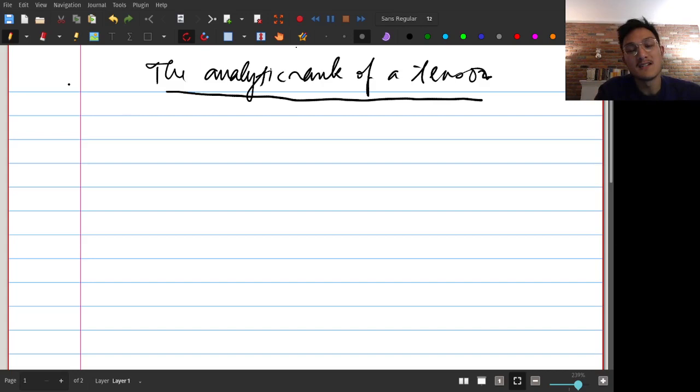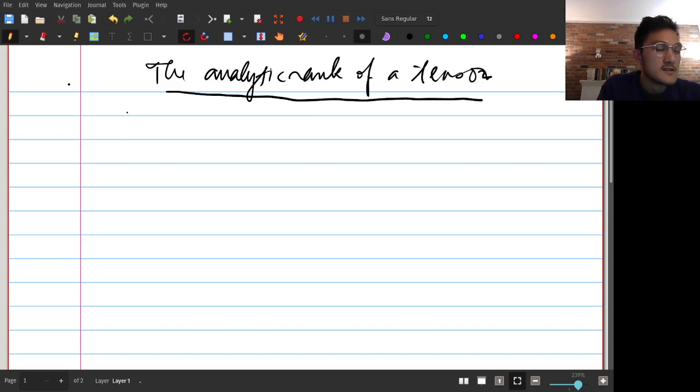I can just talk in broad strokes about what it's going to be about. Tensors are a generalization of matrices, and they're kind of a scary thing to a lot of people in undergrad. I know they were very scary to me. I'm going to talk about what a tensor is and about various notions of rank of a tensor, and that's what's going to happen mostly today. Then the next two videos will be about something called the analytic rank and how it relates to other notions of rank that we might already be interested in. So this first video is mostly definitions and maybe some motivation.